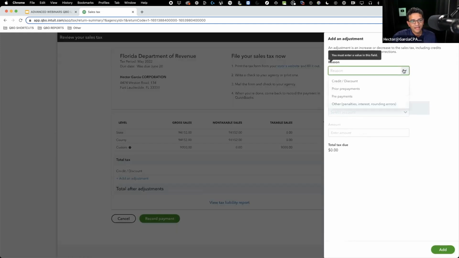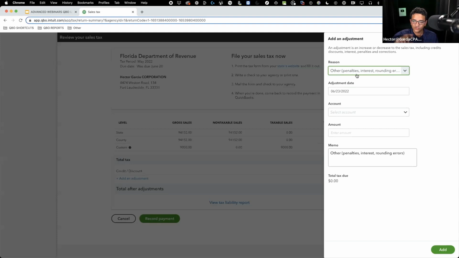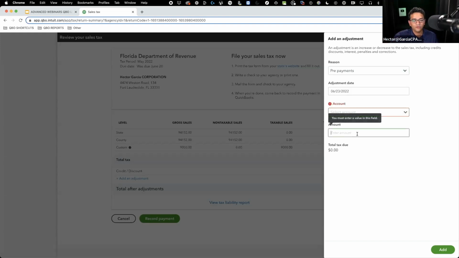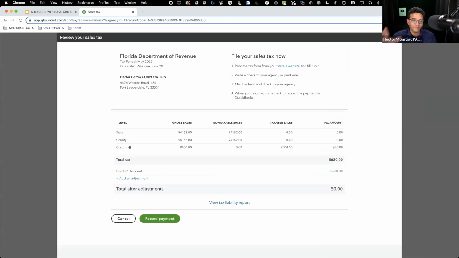So in this case, again, if you're getting a credit because you prepaid it in the past, or there's a carryover, or there's a sales tax allowance, or whatever it is that you need to adjust, it gives you a couple of reasons here, and these reasons don't have any sort of consequence. What really matters is the amount and the account that you're hitting, but that's all built into sales tax.